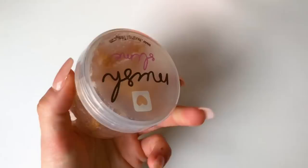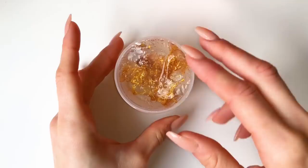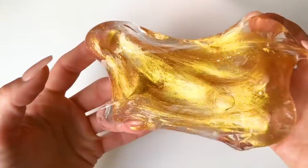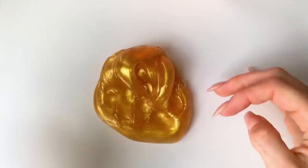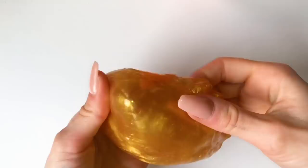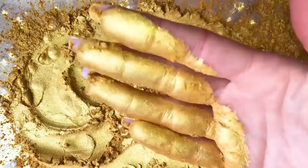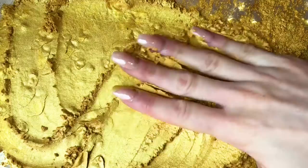The next two slimes are our Wish Upon a Star slime on the right, and a reinvented version of our End of the Rainbow slime. However, these slimes will not be scented and the pigment won't be fully mixed in, so you get to mix that in yourself. It was so much fun to mix the pigment into the big batch for the pop-up shop, though I think I added a little too much pigment, so it won't be as swirled — but it's still really pretty.